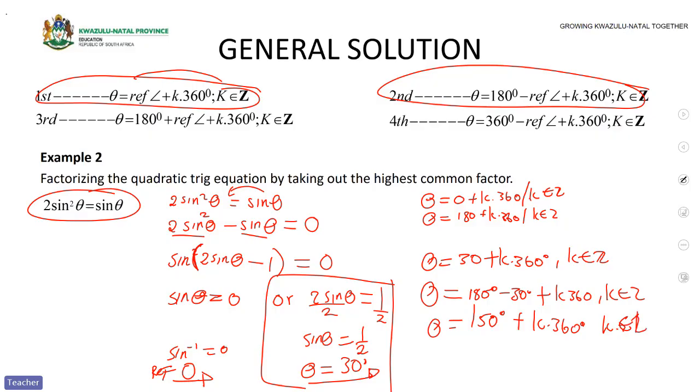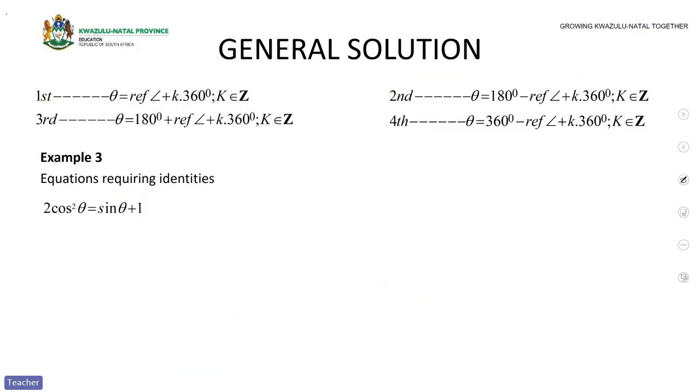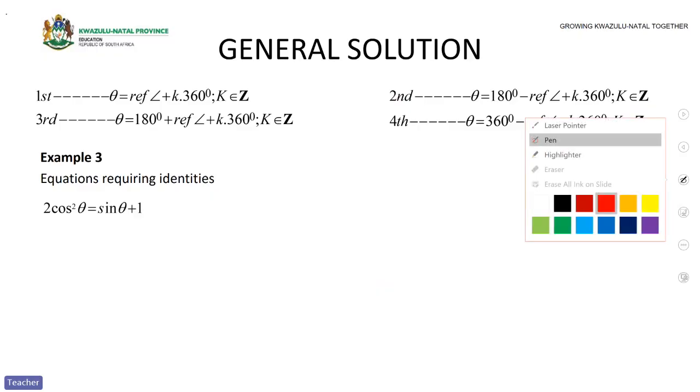So it is important to take note of your equation, how it is formulated. Check whether it is possible to use identities. Check whether it is possible to use correlations. Check whether they are double angles. Check whether they are compound angles. So the most important part is being able to see exactly how your equation is formulated, so then you would know which strategy to use in order to solve the equation. Let us move to the next equation.